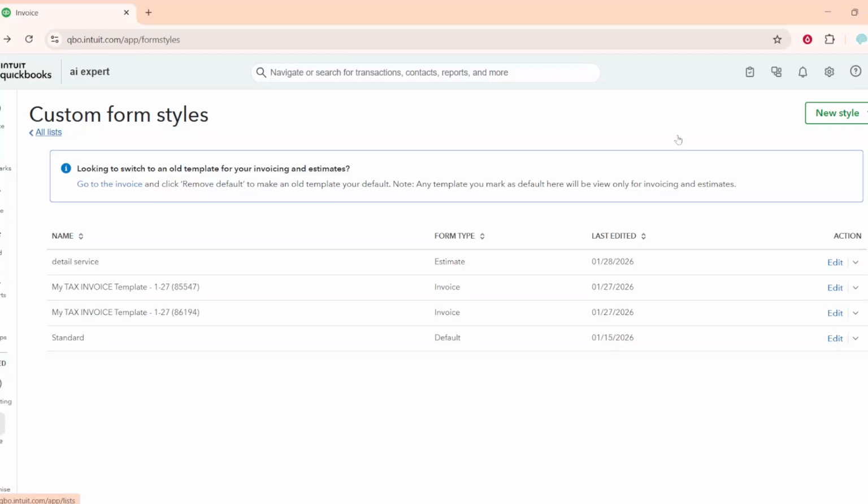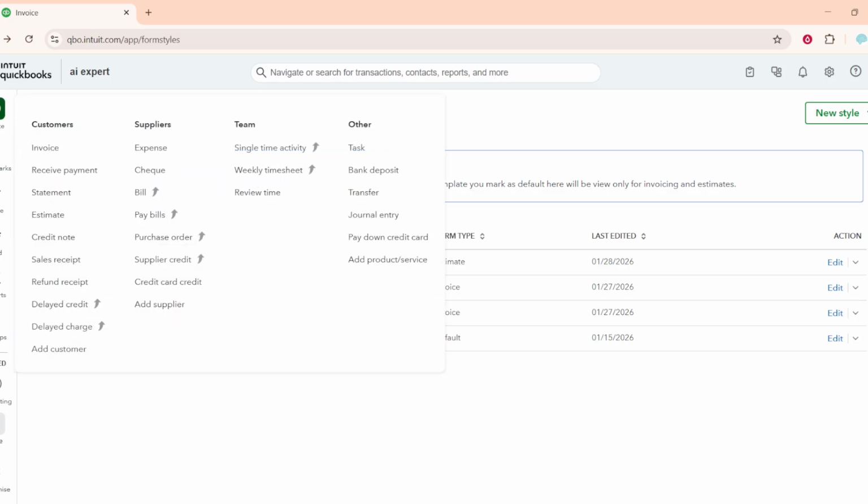In today's video, I'm going to teach you how to email invoices directly from QuickBooks Online. To start, open QuickBooks Online and log into your account. Once you're on the dashboard, make sure you're in the correct company file and familiarize yourself with the top navigation so you know where the invoicing tools are located. This helps you move through the process smoothly without clicking around.